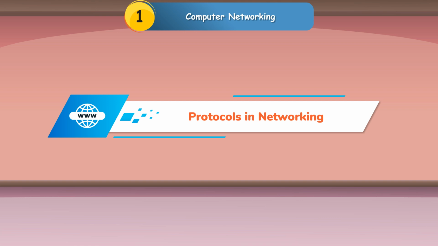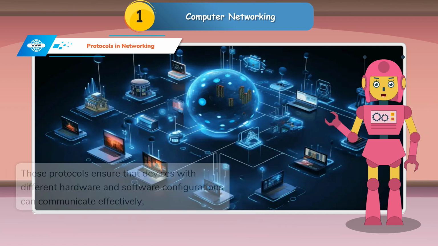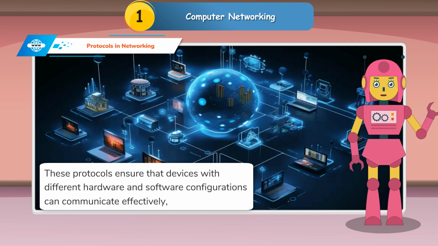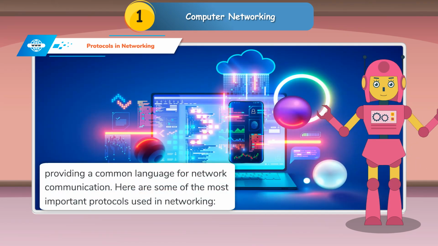Protocols in networking. Protocols in networking are a set of rules and conventions that determine how data is transmitted, received, and processed across a network. These protocols ensure that devices with different hardware and software configurations can communicate effectively, providing a common language for network communication. Here are some of the most important protocols used in networking.